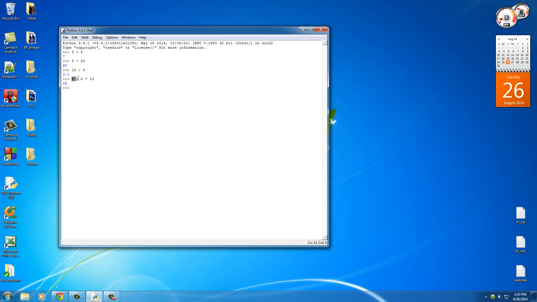Now, if you ever wanted to run this like you thought it would, you can put them in parentheses, so 8 plus 2, and again, anything in parentheses happens first, takes precedence over everything else. So this would be 8 plus 2, which is 10, and then multiply that answer by 10. So again, whenever you want to do that, use parentheses. Now, this is pretty simple stuff so far.